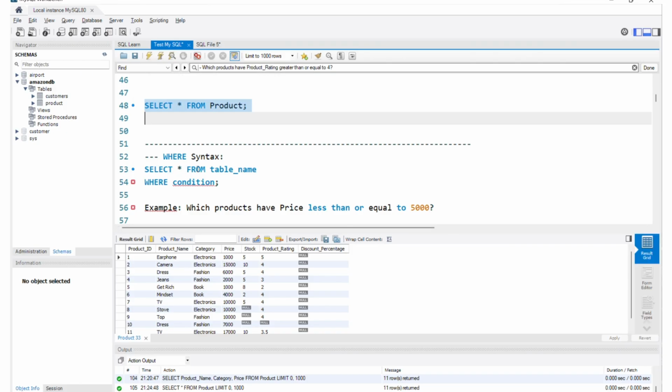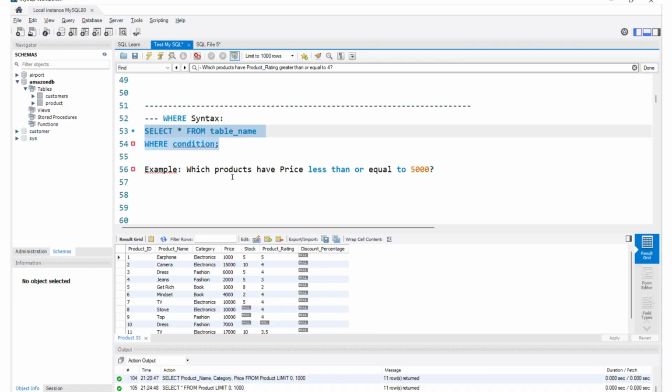The syntax of where is going to be select, and then since we need all the columns, we use the star from the table, the same, and next comes where, and then we have to add the condition followed by a semicolon.